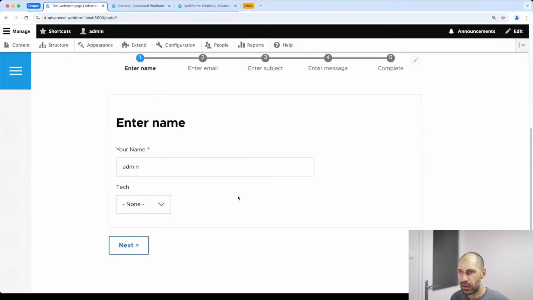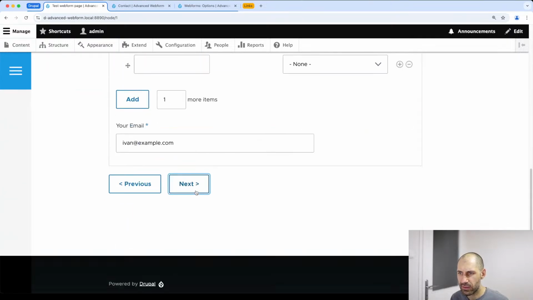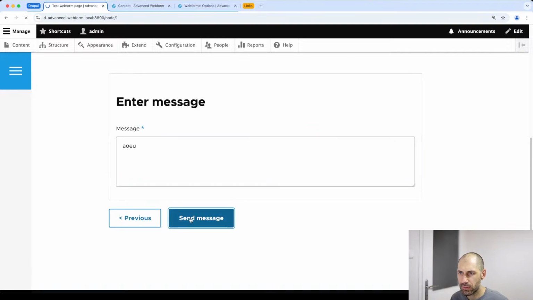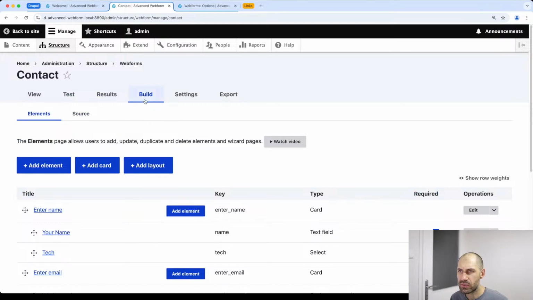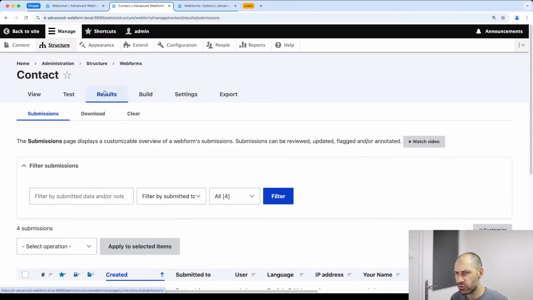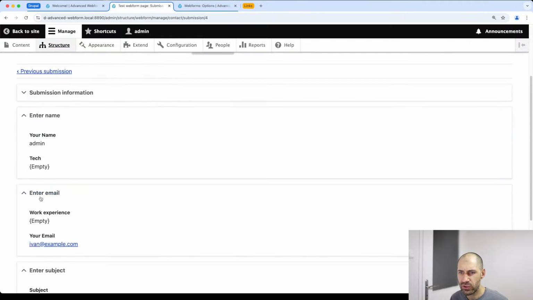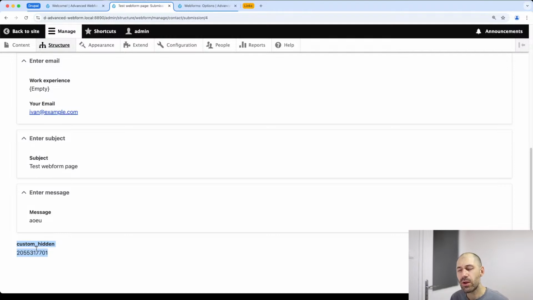And then if we go through the process of submitting the form, then we scroll up, click on build, or no, sorry, results, and go view. We should see where is hidden. Yeah, right down the bottom, we have custom hidden field. So this is where you would really use the functionality to pre-populate elements, and that is passing values in a hidden field across over to the submission for some reason, because then if it's in the submission, then you can pass it off to some type of tracking thing if you want to track email subscribers or, I don't know, something like that. There's many reasons on why you should do that.